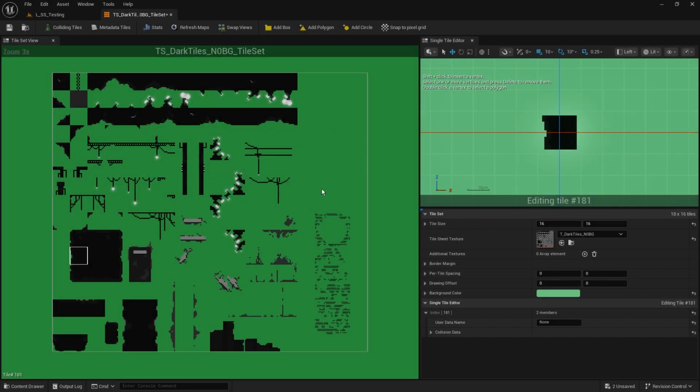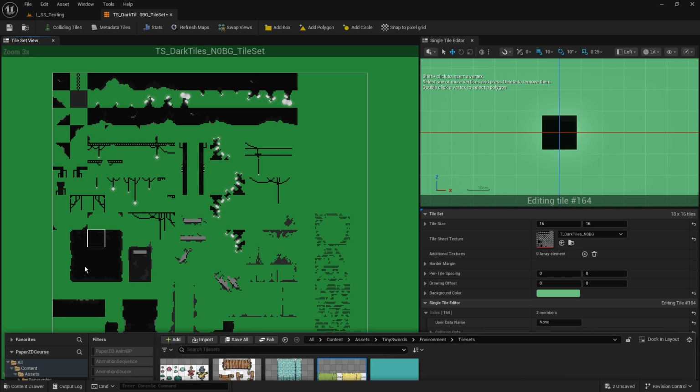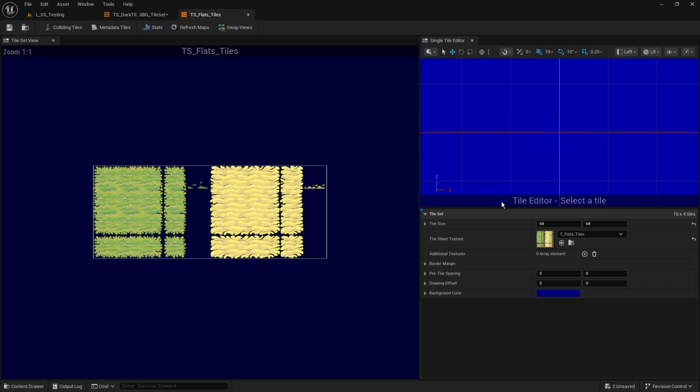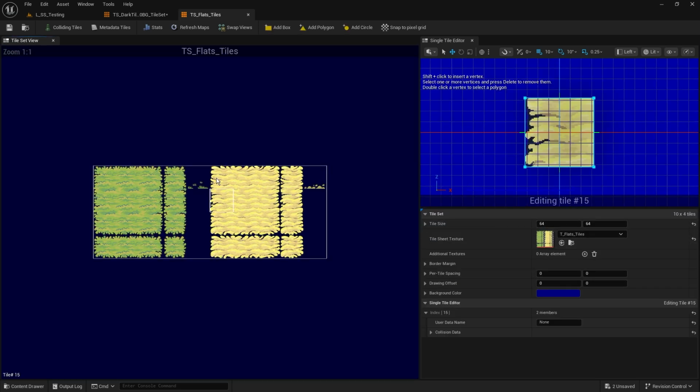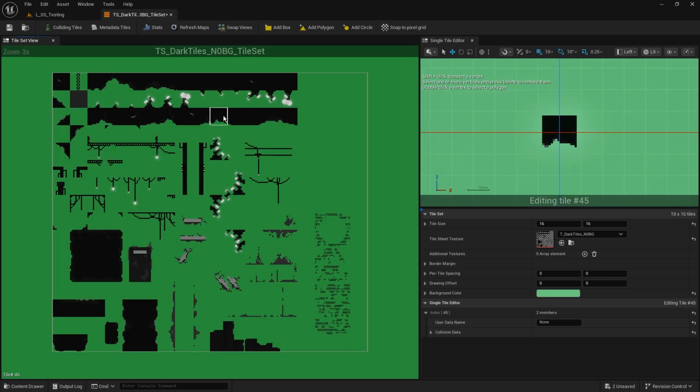Hey there folks. So we've created a tile set that we can use now to have our individual 16 by 16, in this case, kind of individual tiles. Obviously that value is going to match up with whatever tile set you are using and creating. As we saw in the tiny swords examples here, they're 64 by 64. So I'm not going to say that this is the specific number. What I want you to look at is what size yours should be.